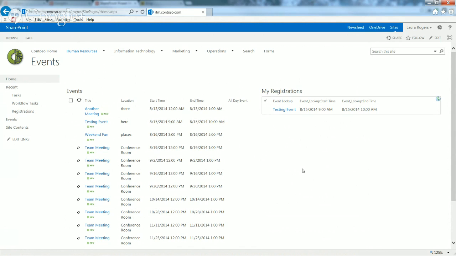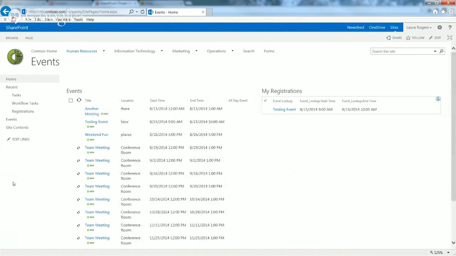The way I would like it to work is that everybody in the company just has read access at the site level, and then is able to go in here and sign up for something, and not necessarily be able to edit the event, but just click to sign up for the event, which would add an item to this list over here called registrations. So there's a lookup from the registrations to the events. I started off with the most simple, least common denominator by creating a workflow that, when they click sign up, simply creates an item over here in my registrations, and that's all it does.